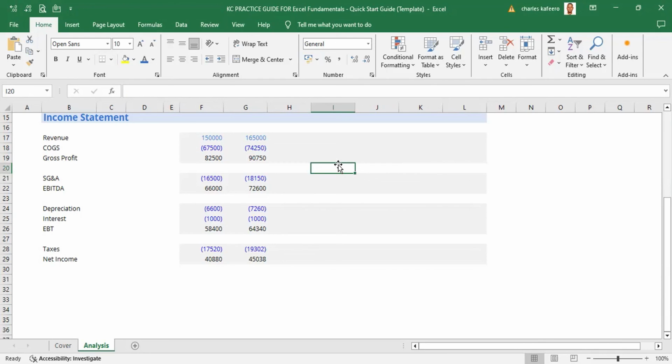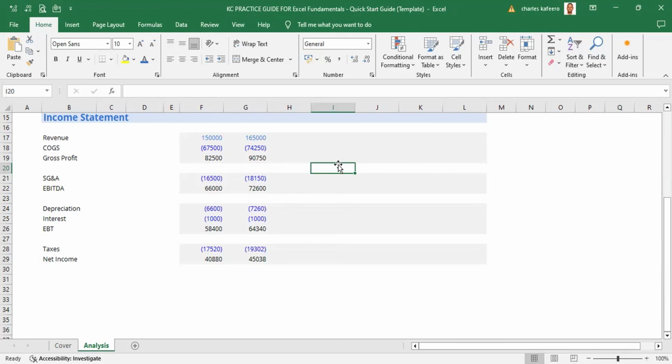So now we can clearly see the difference between the inputs and the formulas, which is always very important, because when you go into a financial model, you want to know which numbers you can change.